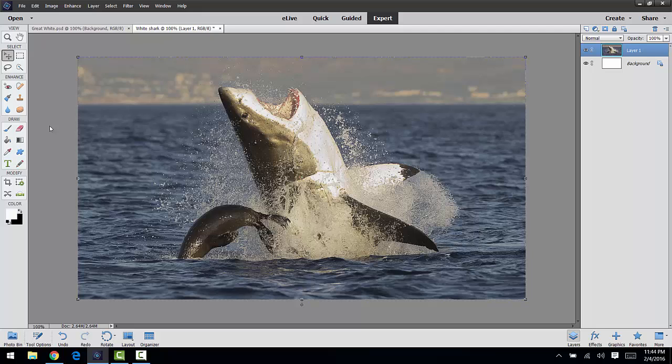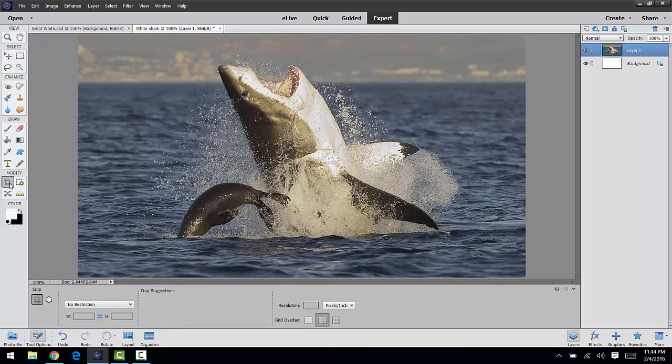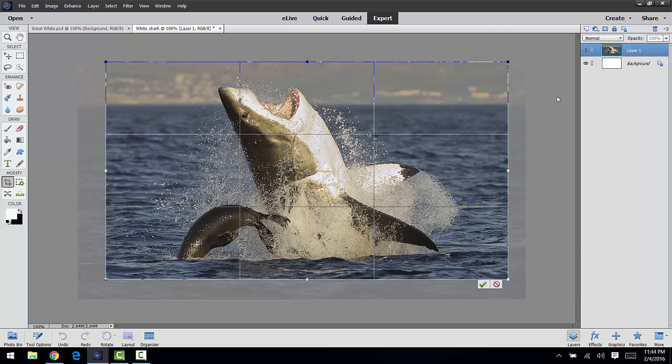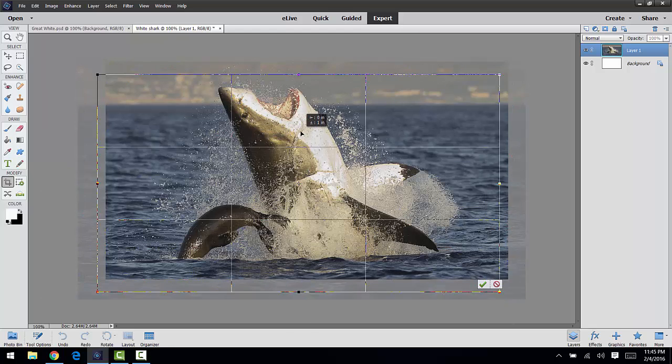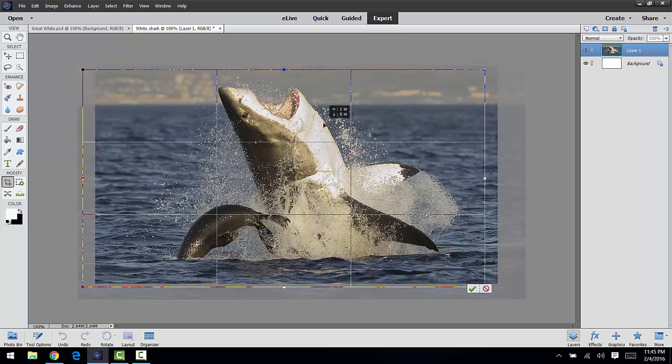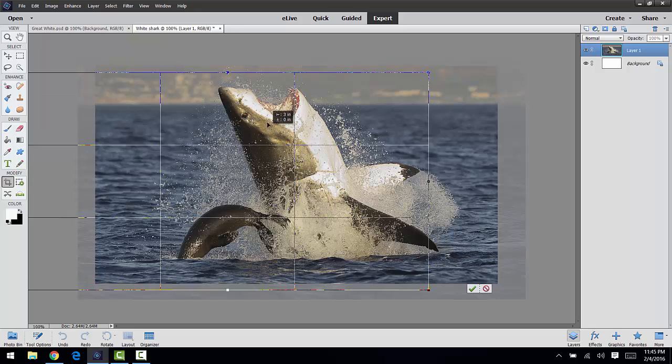And the first thing I'm going to do is to crop the image. So I'll come down here to the left-hand side and click the crop button. And within the crop button, I'm going to move that down just a little bit. All I did was push that menu down. You can see that now I've got these handles here that will allow me to move this around to whatever dimensions I want. And I want to get this guy framed up something like that.